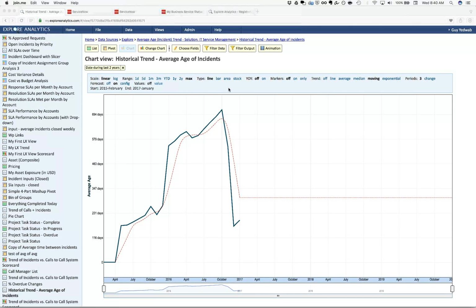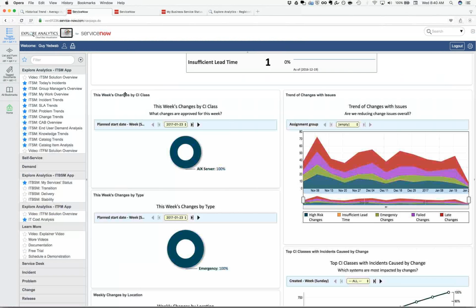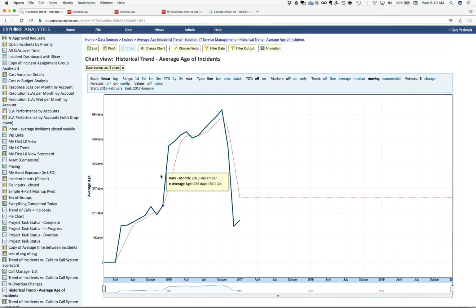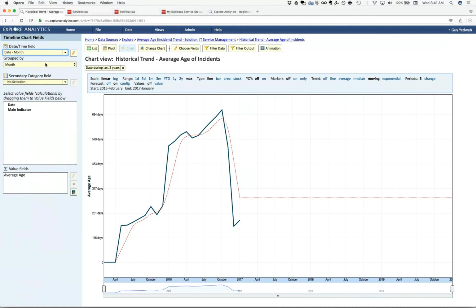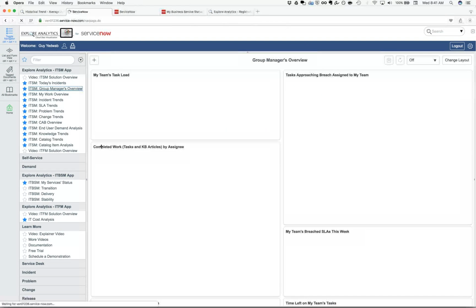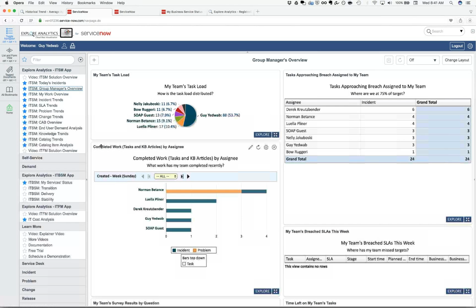Any other questions about forecasting in specific or about Explore Analytics in general? Great. So a question about what the licensing looks like if you're looking to buy this. So Explore Analytics, we do this based off of the user subscription license, named user subscription license. We have two different types of user. We have what we call a full user, which is the person who is building these reports. So when I was over here and I was saying, okay, show this to me date by month, building those filters, that's what a full user would be able to do, be able to publish. And then we have what we call a limited user, which are the folks who can log in to see this on the dashboard. They can see contextual reports, like for example, this group manager can see things all in context of users that are assigned to them, but they're not building reports from scratch.